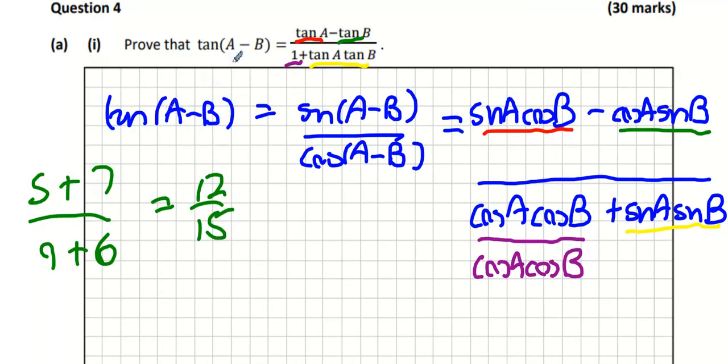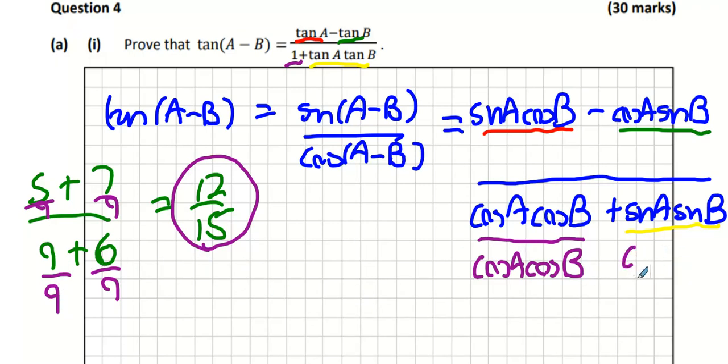Now, if I selectively targeted the 9 and said, you know what, it's 9 over 9, that would mean that I'd have to turn that into 6 over 9, I'd have to turn that into 5 over 9, and I'd have to turn that into 7 over 9. I could put all that into my calculator and it'd still come out at 12 over 15. The long story short is, if I affect one part of the question, I have to affect all the other parts in the same manner. And that's what we're looking at here.